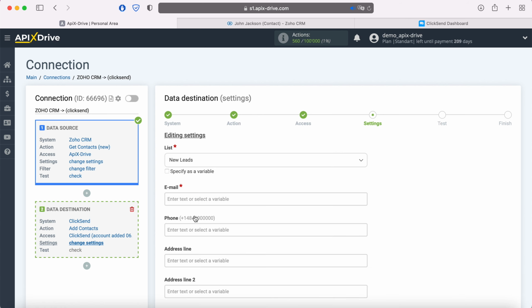Next, you see the ClickSend fields to create a new contact. You can assign variables from Zoho CRM to these fields.